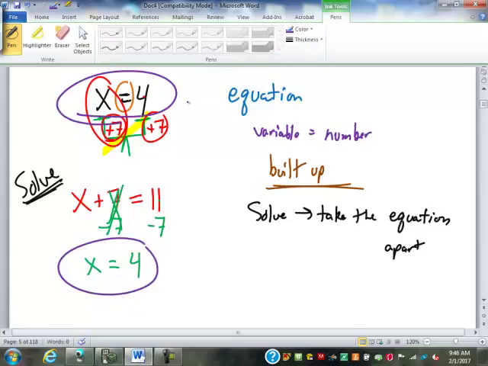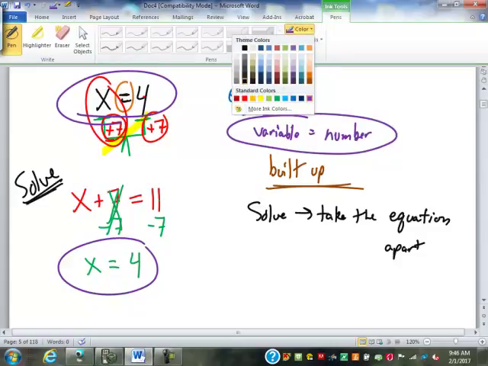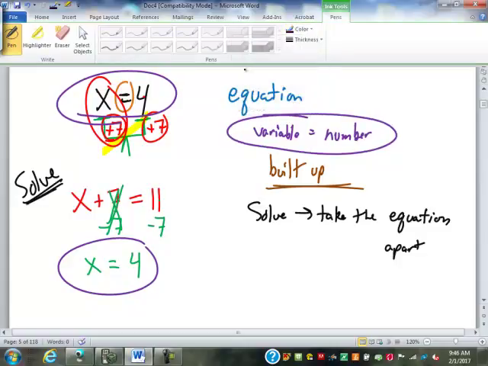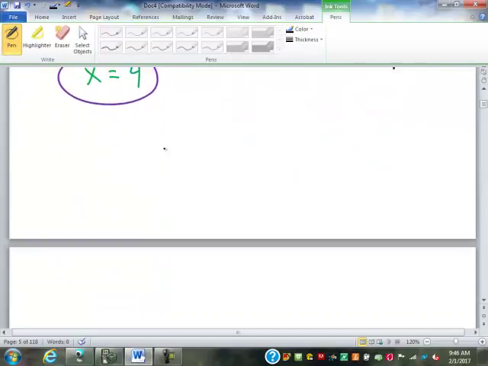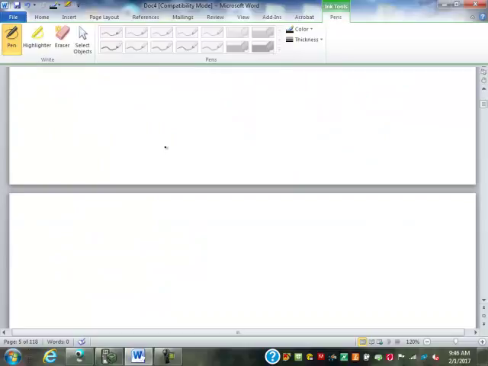And that's what solving an equation is asking us to do, is to take it apart and get back to that original form that's a variable equals a number. Now, as I said, this equation we built. So we knew how it was built. We knew how to take it apart. The key to solving equations is figuring out how they are built.